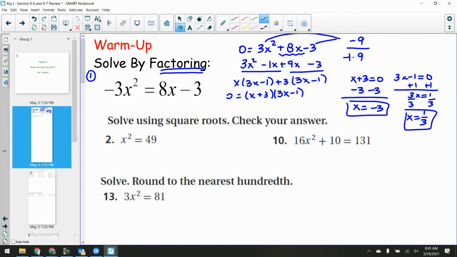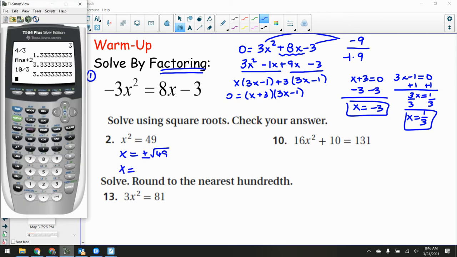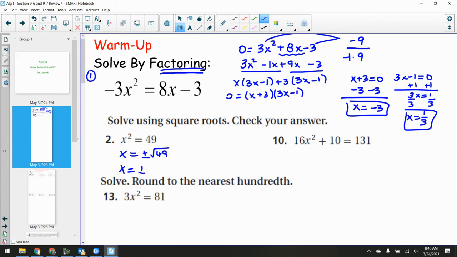All you have to do is get the x squared isolated, get the x squared alone, and then square root the other side. So like, for example here, is the x squared completely alone? Yeah. So I square root the opposite side. What do I have to remember to write? The plus or minus in front of it. So this is really just x is equal to, I go to my calculator. Some of you recognize it, I recognize it, but you can always go to your calculator. And the square root of 49 is just 7. So I say plus or minus 7. And that's my answer.